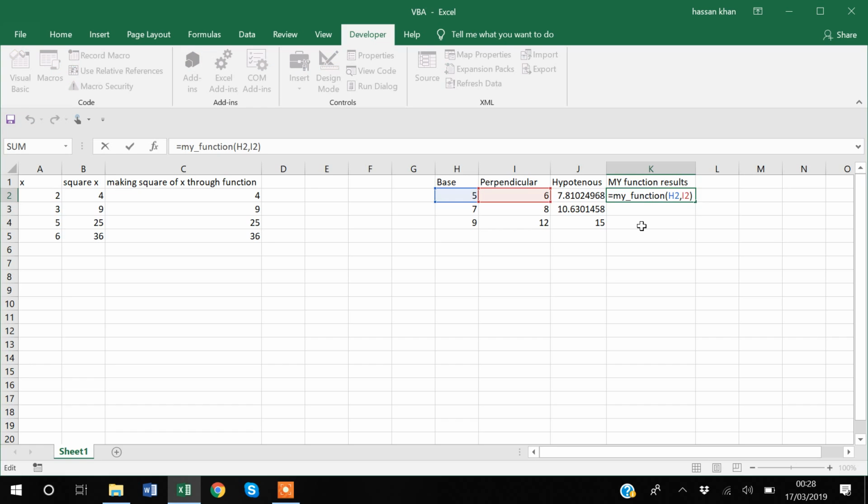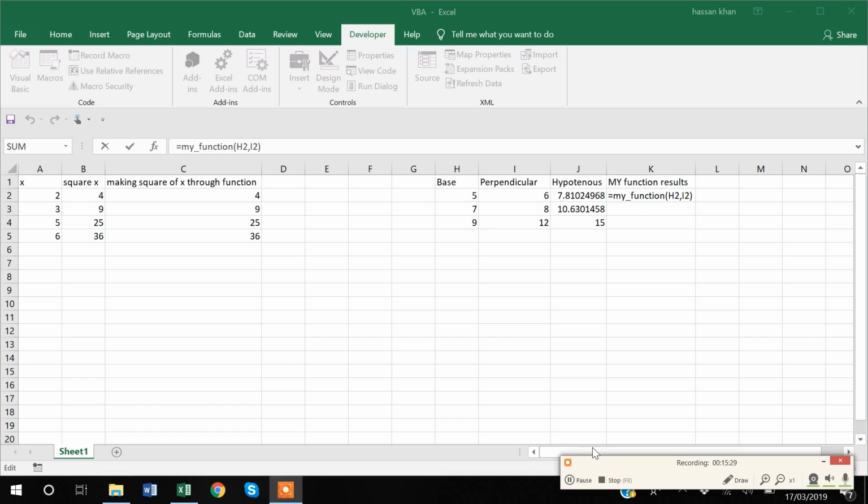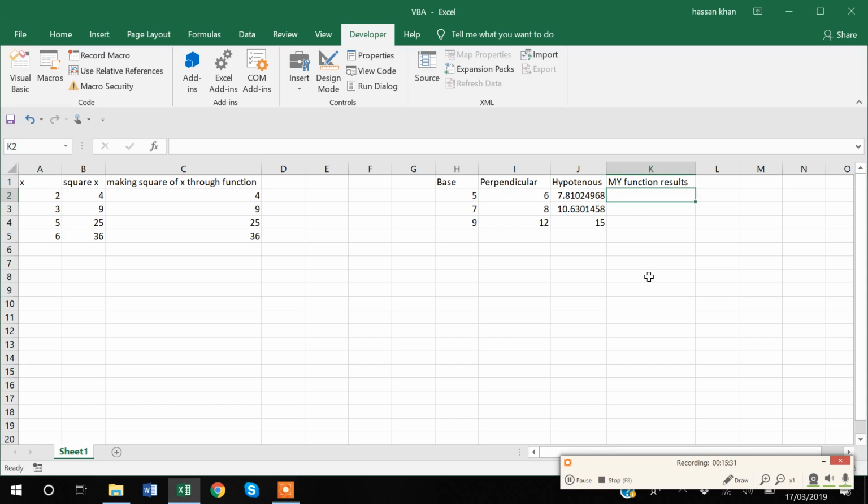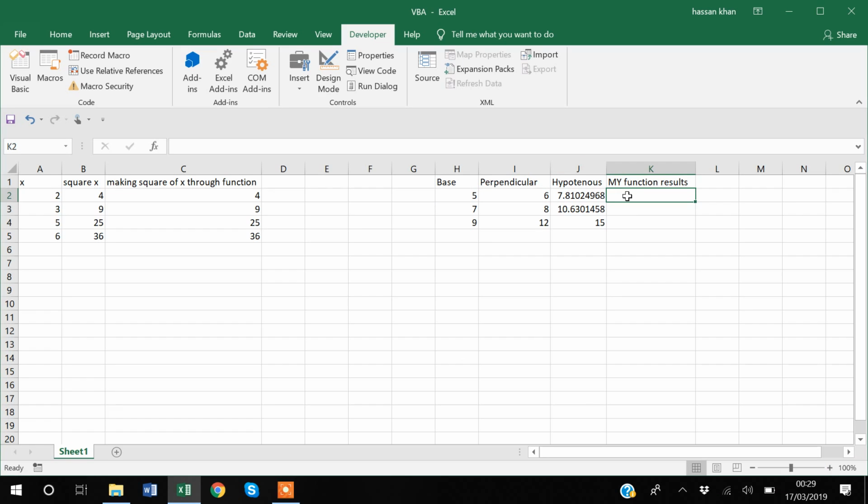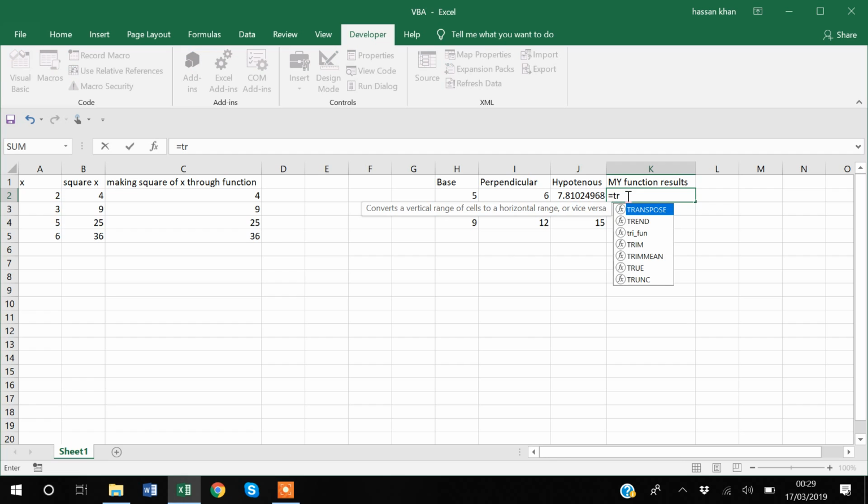Actually, I'm using the wrong function. The function that I've created for hypotenuse is equal to try this function that I have just created, and this function has two arguments.